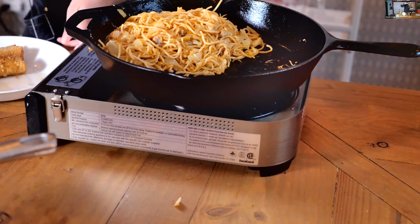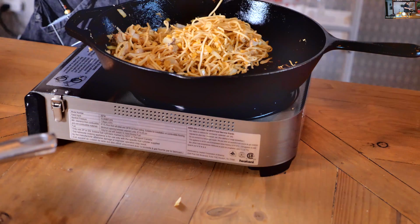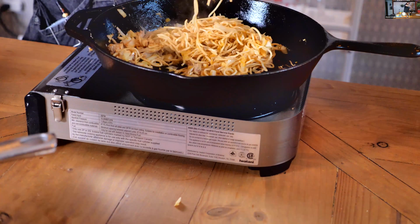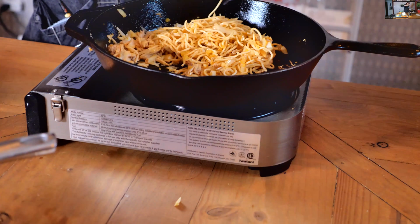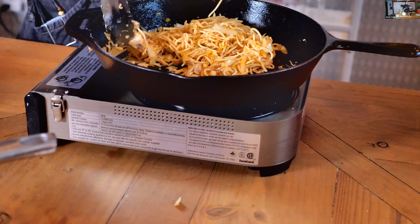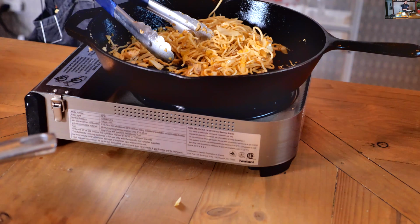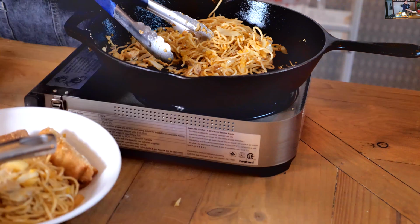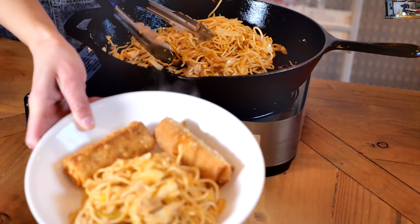So I'm going to scoop up the noodles with my spring rolls. And if you have some green onions, you can definitely top it up with some green onions for some color. But we made two dishes in about 45 minutes or so, which is super, super quick, and it's healthy and nutritious. I'm just gonna move this over and show you guys. So a nice noodle dish with our veggie spring rolls.